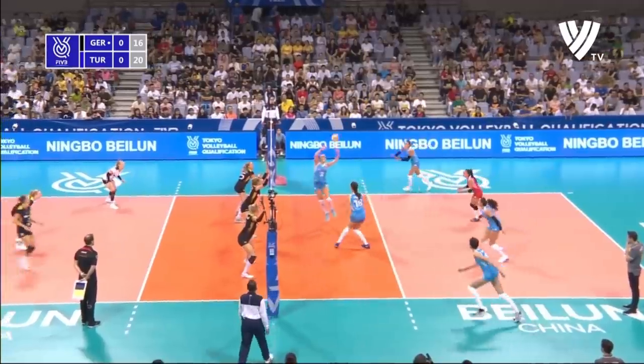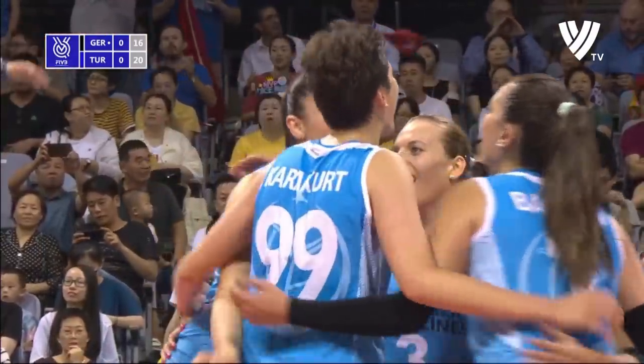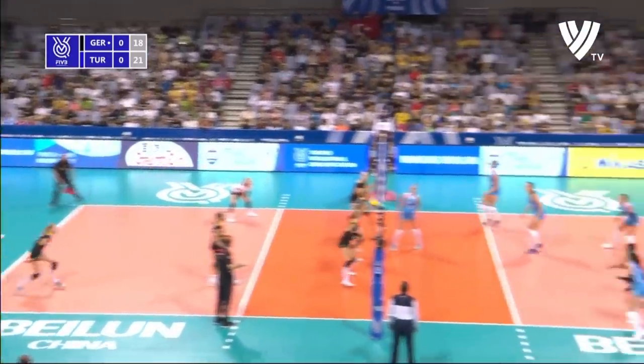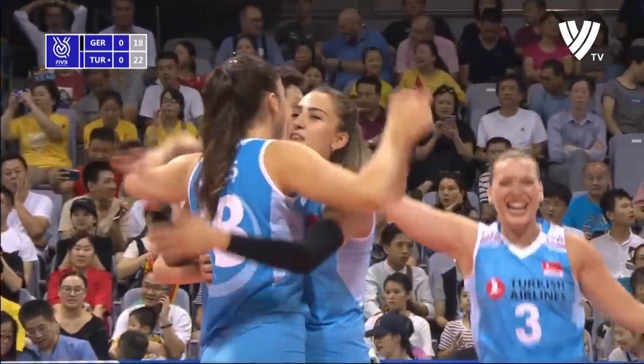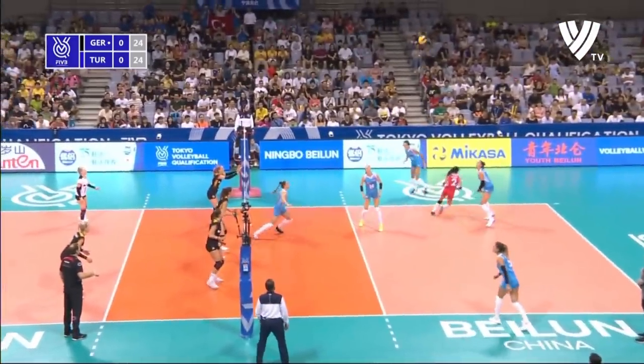Oldest player at 31 out there today, but she's surrounded by lots of youth, and there is Zeragun, as we were just talking about, Gunesh. The Volleyball Nations League. Now she's attacking the middle. She gets set straight away. Fades one to position five. A good middle. Turkey have been rocked here.